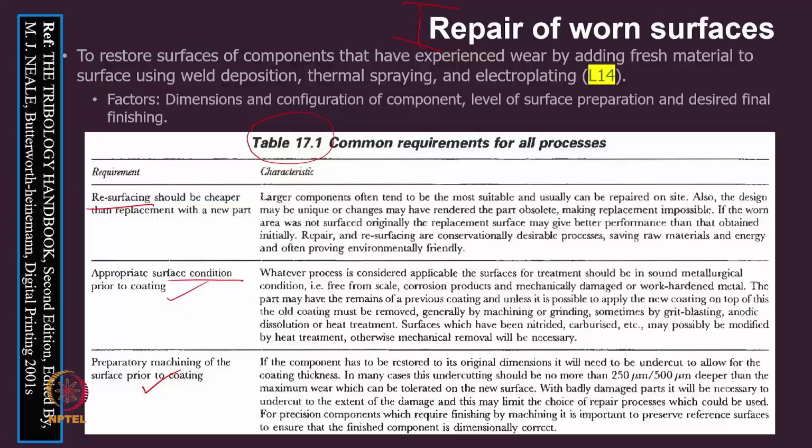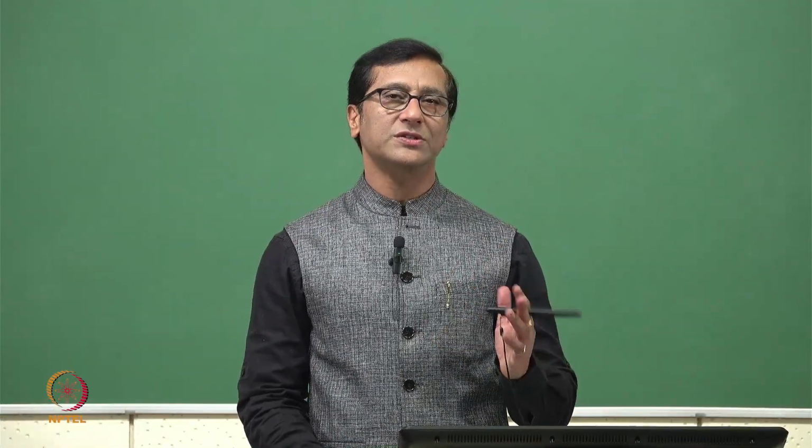So a lot of methods are available in literature, and over the last 30 years there are a number of ways to reuse the worn surface. Do not throw away the surface and the material. It can be reconditioned and can be more useful. And if the technology is not there, then we have various methods to do the right treatment.